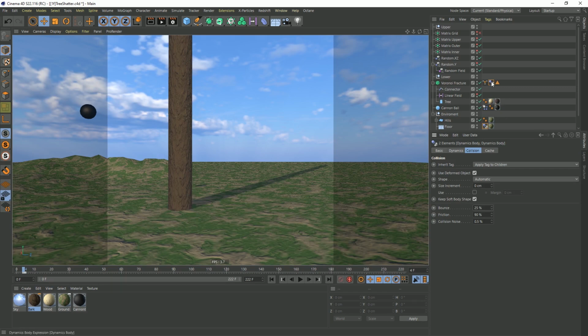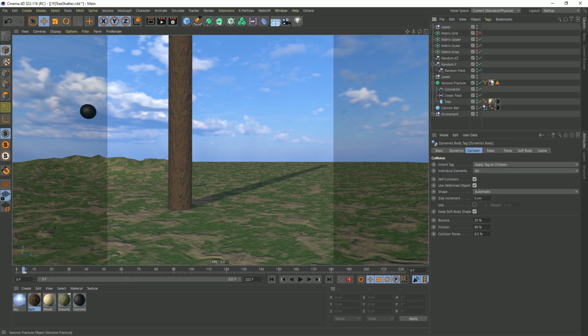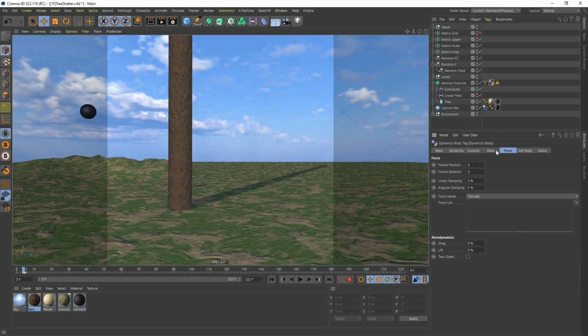And now going back specifically to just the fracture's dynamics, we can go into the force tab. Yes, the force tab. I misclicked to the mass. In the force tab, we have got a couple different settings that can help us out a little bit here. We've got angular damping, linear damping, and also our aerodynamics. These are ways of draining energy out from the system. Currently, it's already defaulting to draining out a little bit of energy, and something like gravity is constantly adding energy in, so that's pretty acceptable.